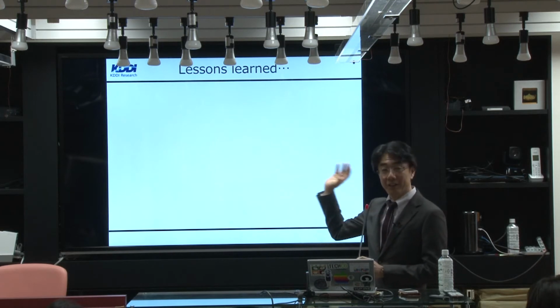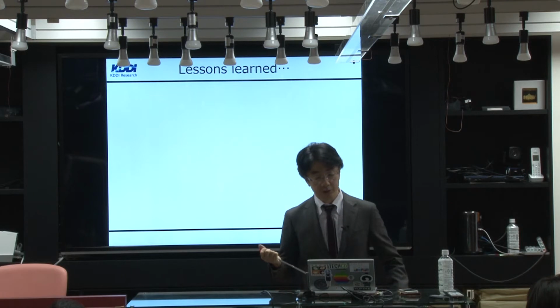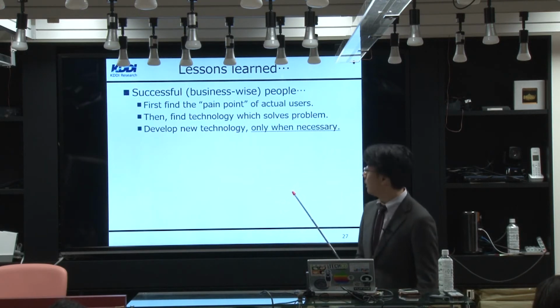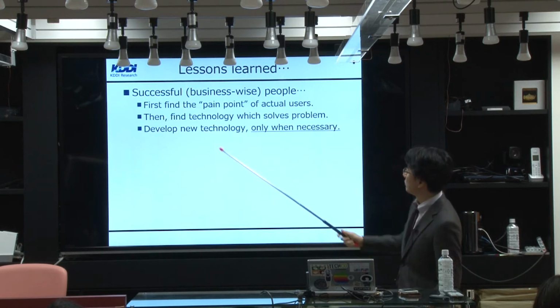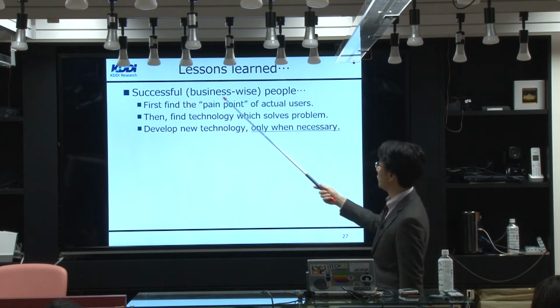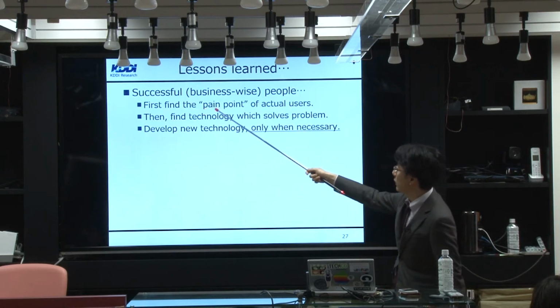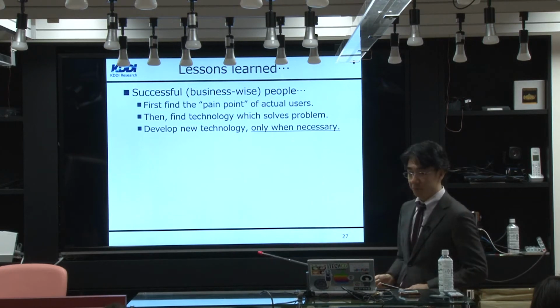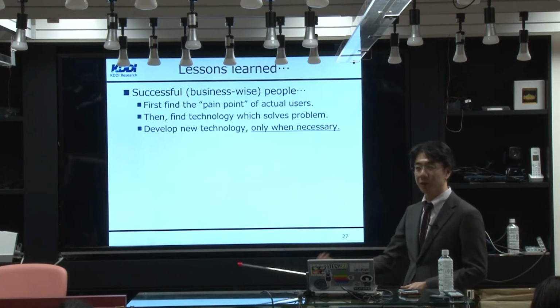Not just based on that experience, but also from talking to all these startup companies in Silicon Valley, we learned some precious lessons. And the main lesson was that successful business-wise people try to find the pain point of actual users first. It's pretty simply said, but this is actually difficult when you think about it.